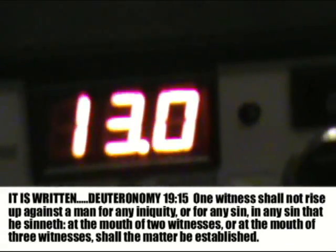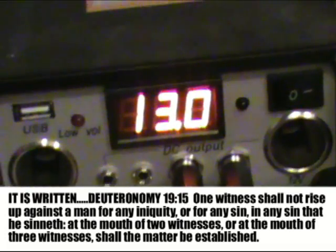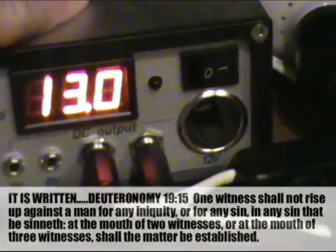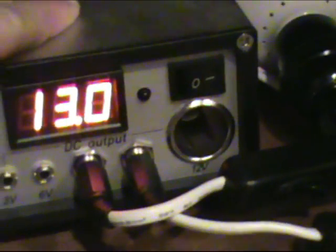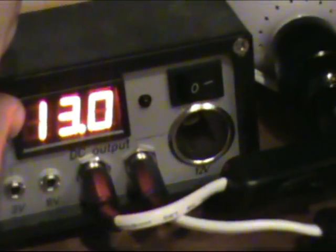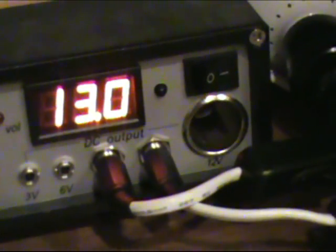Now for me, I always use that policy that two witnesses confirm a matter, as we always need to go off scripture for everything we can. And I was looking at my battery bank, as determined by this meter that is on my charge controller from my solar setup that I've shown in the past, and how to install it. I was looking at it and it was 12.8 or something. So with just a little bit of time that I spent filming this right here and cranking the pedals, it's already up to 13. So that goes to show you that it is charging the batteries.